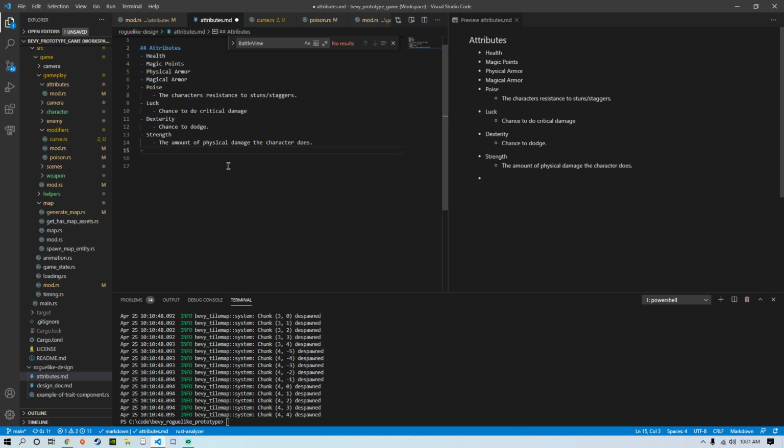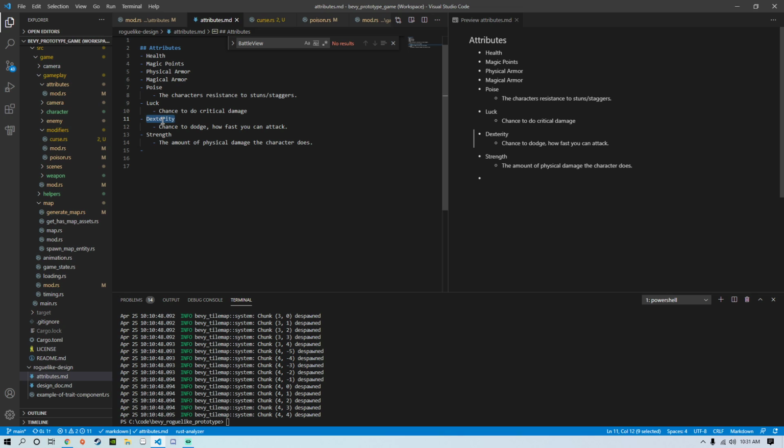Okay, and then dexterity would also be how fast you can attack. There'll have to be some calculating done for some of this stuff.